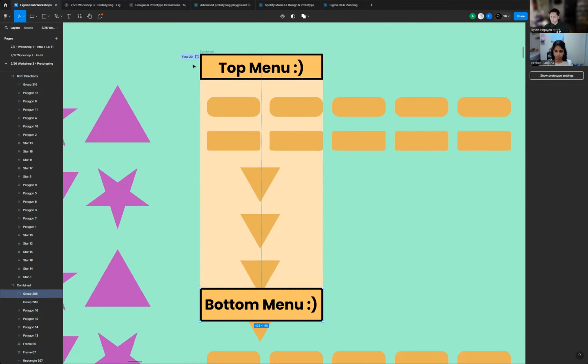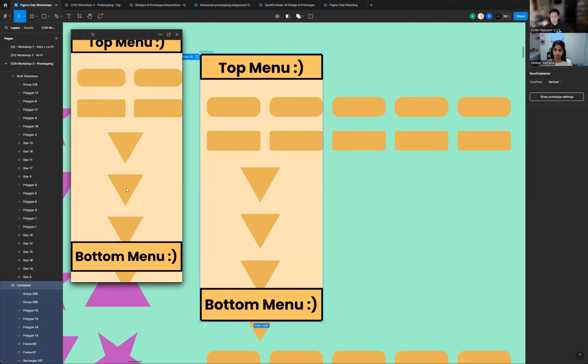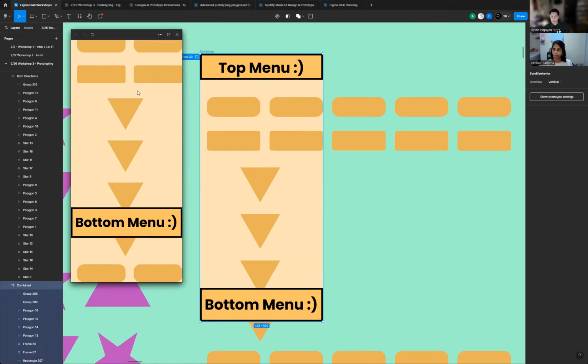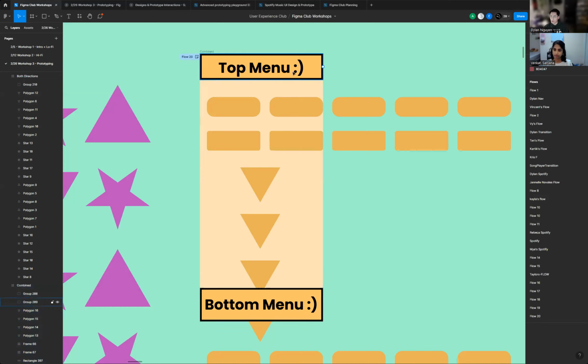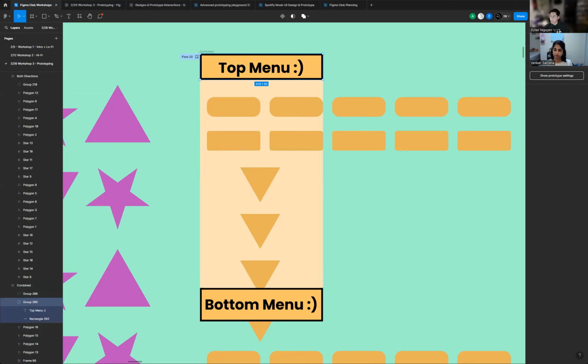So those two things, we're gonna change their prototype setting so that they don't scroll. Because when you think about it, if I change this to vertical scrolling and went back to the prototype, if I'm scrolling, those moving is not really what your intended functionality is, right? So the way we're going to change that is we're going to click on each of those menus. So right now I'm selecting the top menu, and I'm going into prototyping, and its scroll behavior, instead of scroll with parent, which is the default, which just means it scrolls with everything else, we're going to change it to fixed or stay in place, right? And we're going to do the same thing with the bottom menu because we want it to stay there.